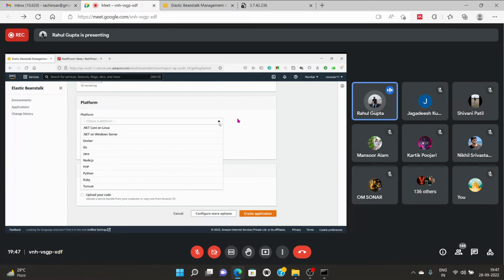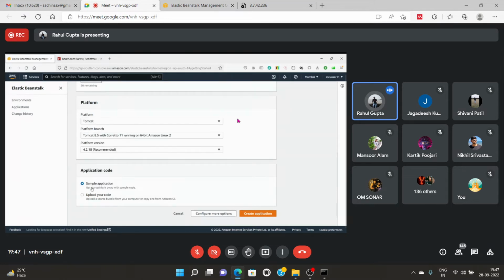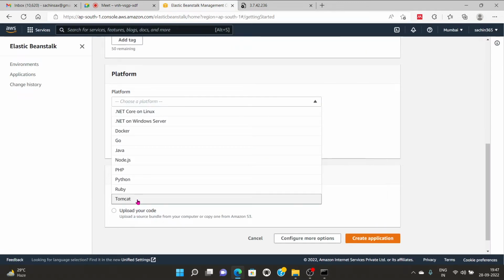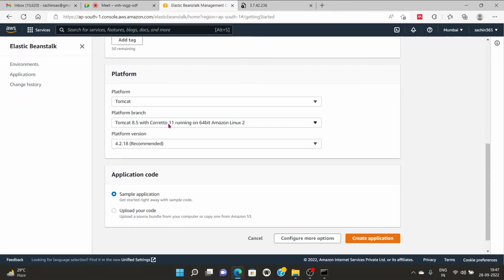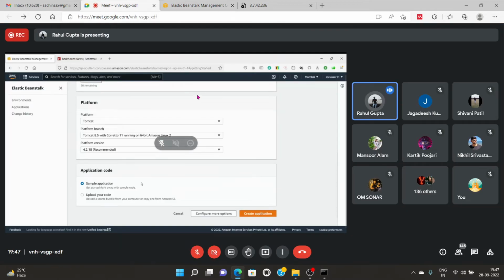I'll just click on Tomcat because I have to upload a normal one. So let it be Tomcat 8.5 platform revision. Sample application we have to upload. Yes. Let's click on create application.